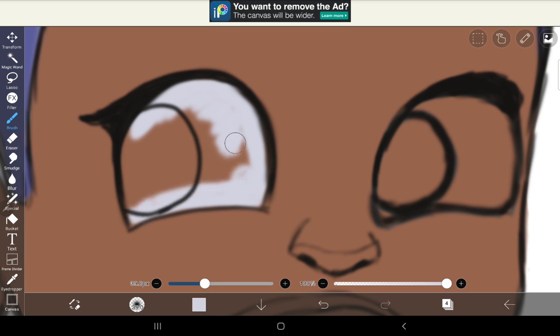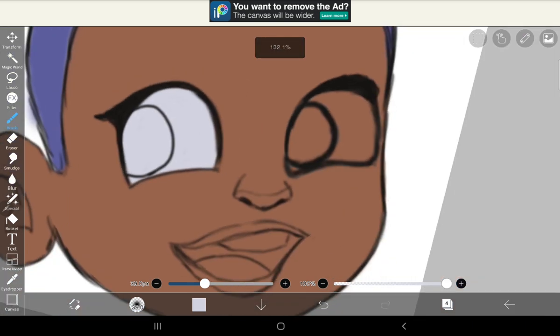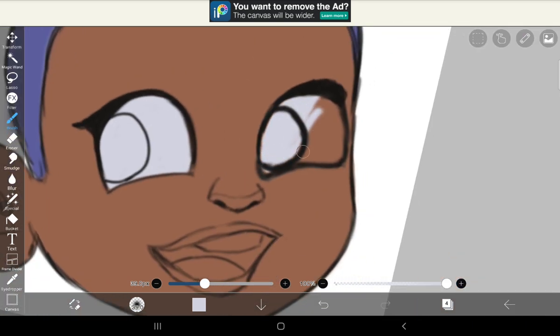I have the hair on a separate layer. So I can decide to change colors anytime without altering my character. It's like a non-destructive workflow. It's very good to have all your major parts of the character on separate layers. So now I'm beginning to highlight the eyes.